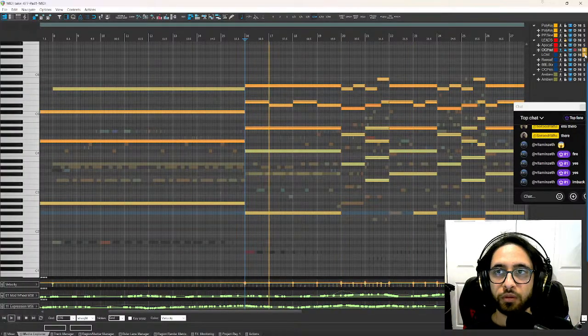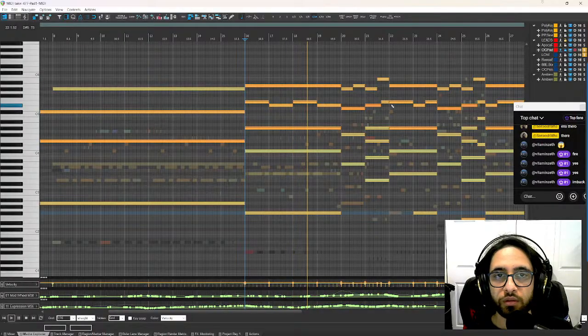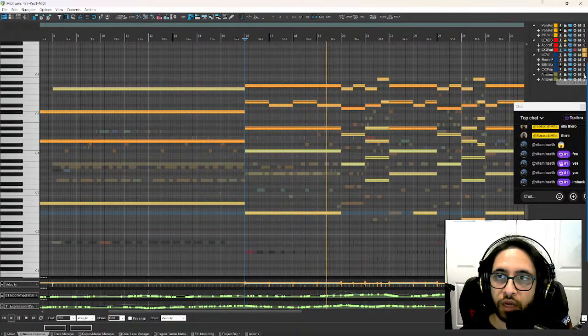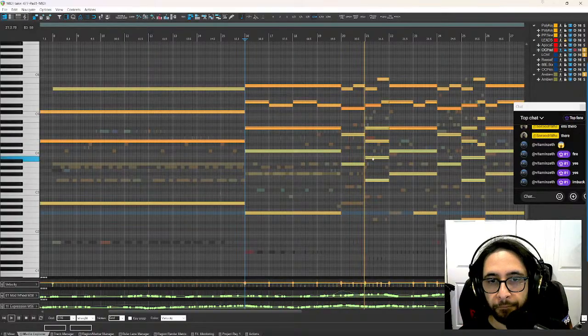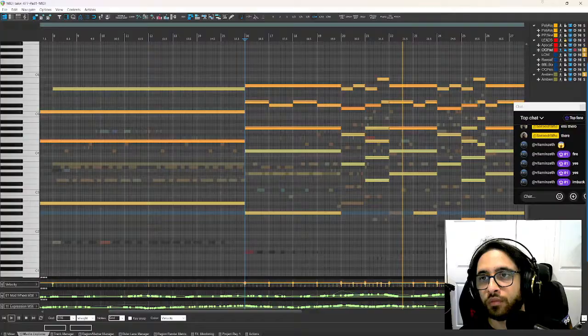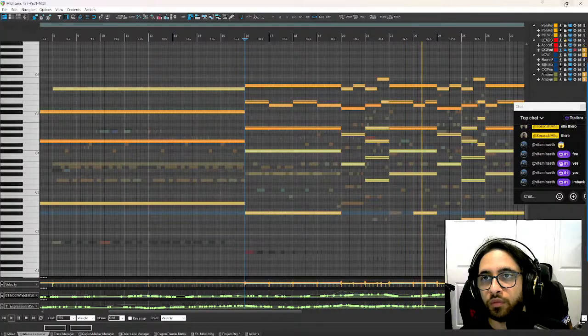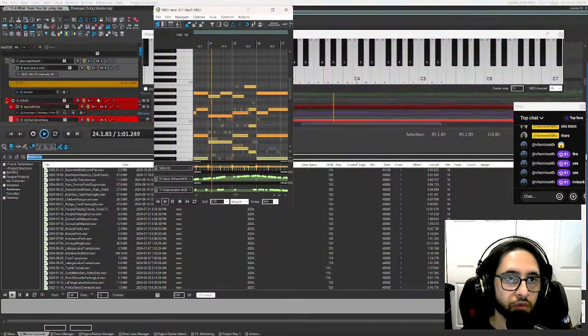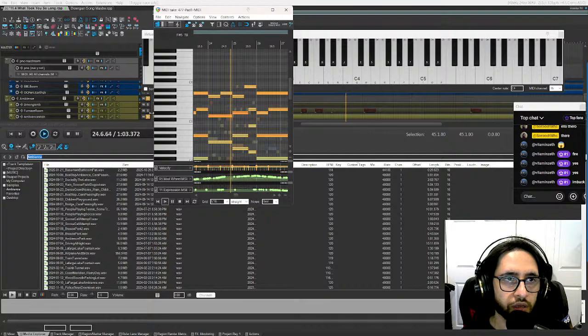Let's hear that with the bass, like the low end layers. And also add the ambient noise, why not? Are we hearing that? I can't tell. Oh, now we are, okay.